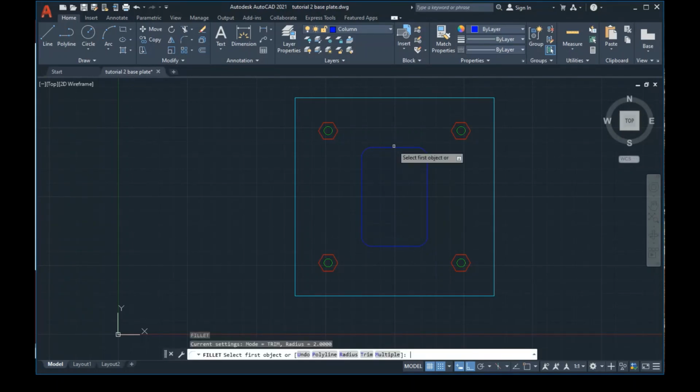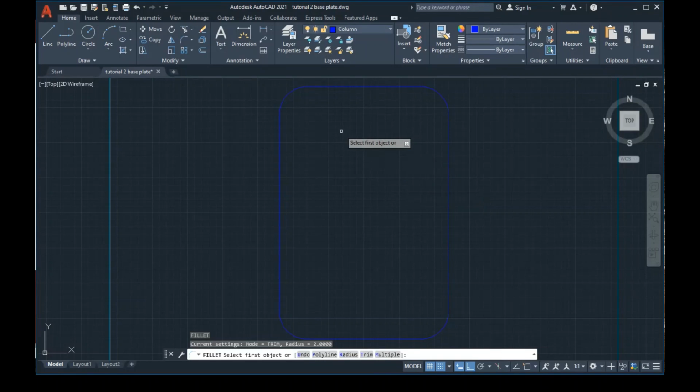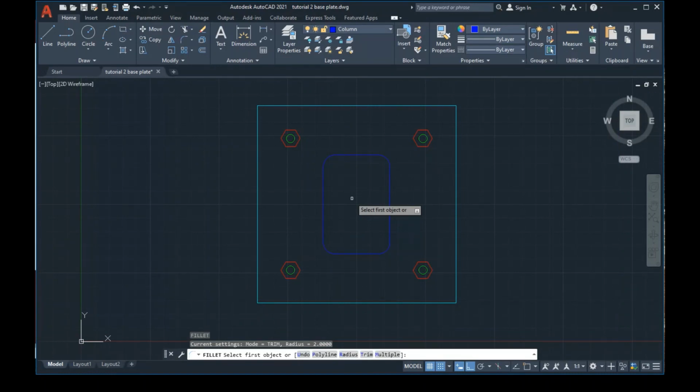And what is done? We have now filleted our rectangle. So when I use the polyline, it did it for all together. If I use it singly, I have to do first line 1, then second, 3, 4, eight times we have to do it. So we have saved time with the help of the polyline option. Fine. Please make sure to do it along with me also. Let's start.